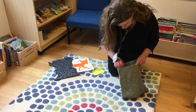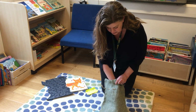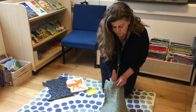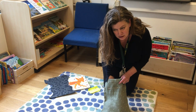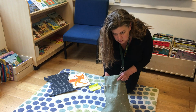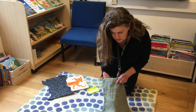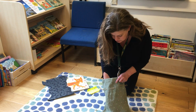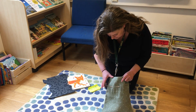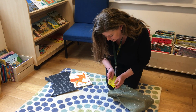So they're in the bag like that, and then the child will come and they will put their hand into the bag. Now the important thing is that they don't look at what they're feeling. So they just put their hand in and they have a feel of an object. I might talk to them about how it feels. Sometimes if they're a little bit stuck, I might give them a suggestion. Is it smooth? Is it cold? But generally, I just wait for them to say what they're going to say, and then I write it down, and I write it down as they tell me in their words.